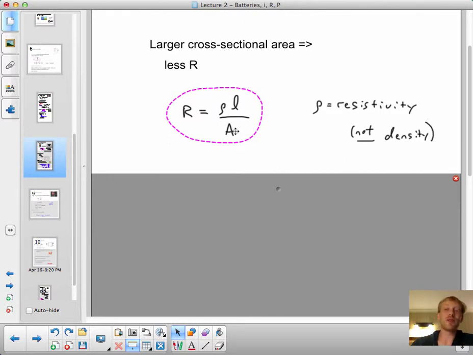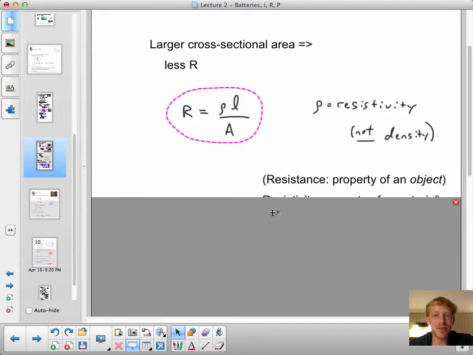Actually, it's not great to have a resistor made of copper because copper is very conductive. But you could calculate the resistance of the resistor by taking the resistivity of the material copper times the length of the resistor you're making out of copper divided by the cross-sectional area of the resistor that you're making out of copper. If you were to make it out of nichrome, nichrome is a material that has a different resistivity than copper has. We sometimes use that Greek letter rho to mean density in kilograms per meter cubed, but that's not what we're measuring. That's not the same as resistivity. What units does resistivity have to have? I'll show you in a little bit.